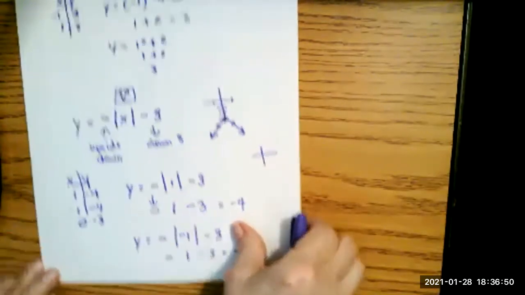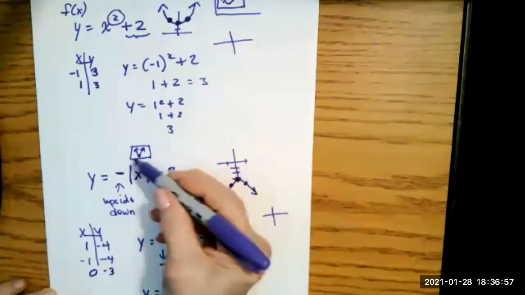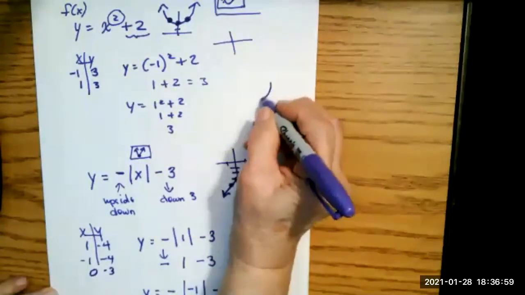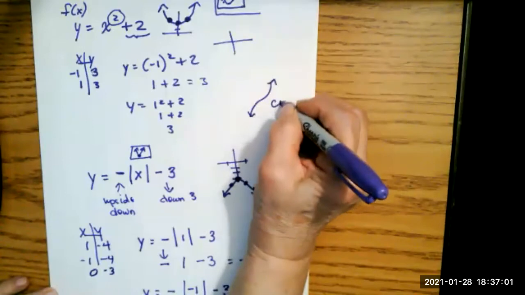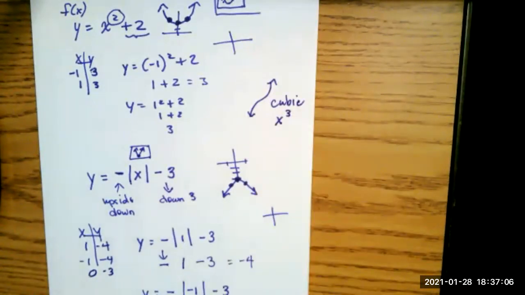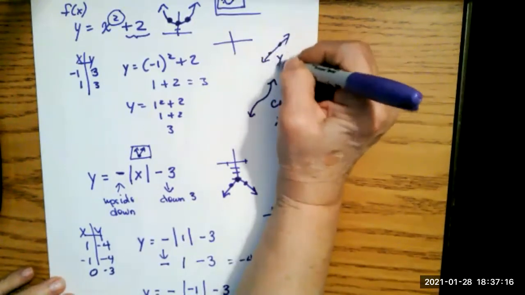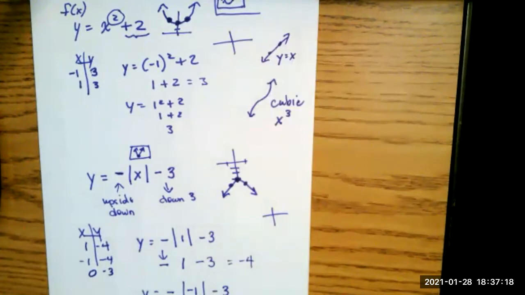Any questions on how to do those graphs? You'll have a parabola, you'll have an absolute value, you'll have a cubic. Cubics look like that. And cubic is when you have something to the third power. And then you'll have lines. There's a line graph as well. That's y equals x plus or minus something probably. So those are the 4 kinds that we've really talked about a lot.